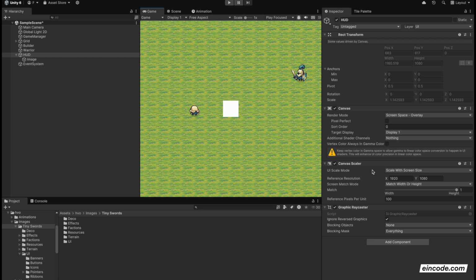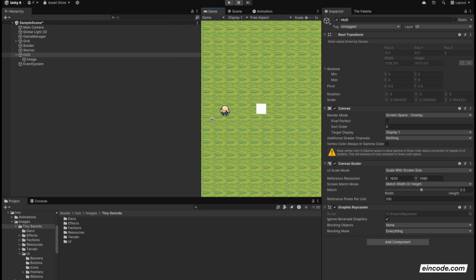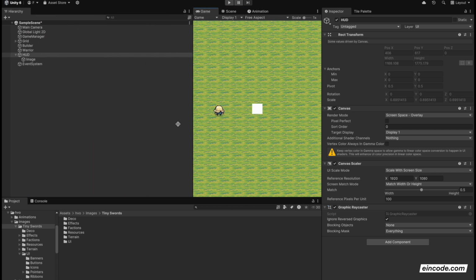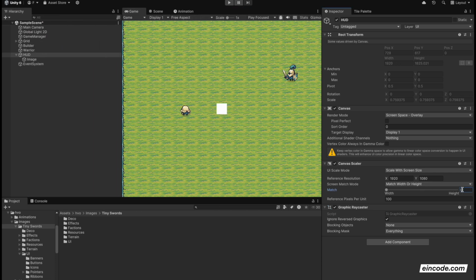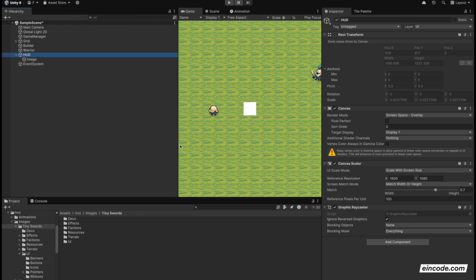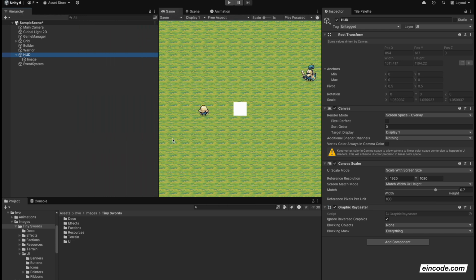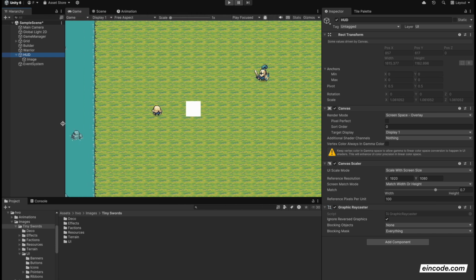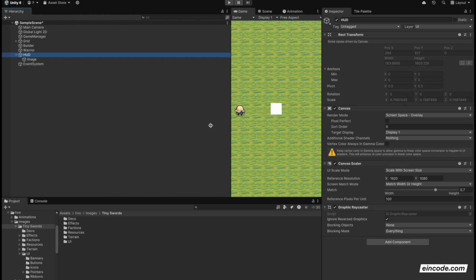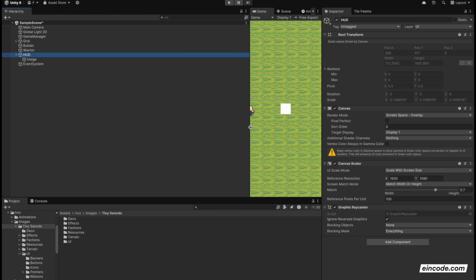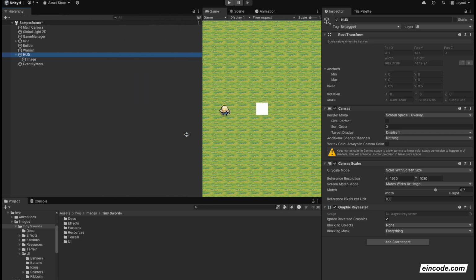So a good way is to put it somewhere halfway, so it'll be scaling partially. Like this, for example, or an even bigger value, for example, 0.7. This way it's just changing a little bit when the screen is smaller. Okay, so you don't want to overreact to the change of the elements when the screen is smaller, because then the element will be super tiny.